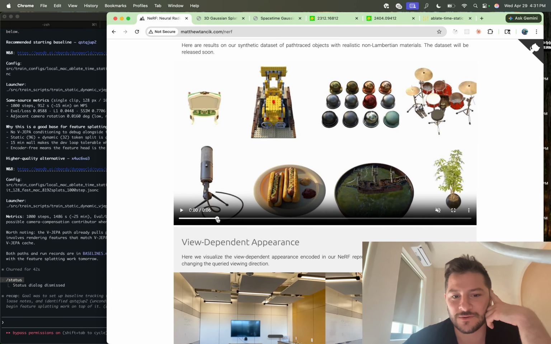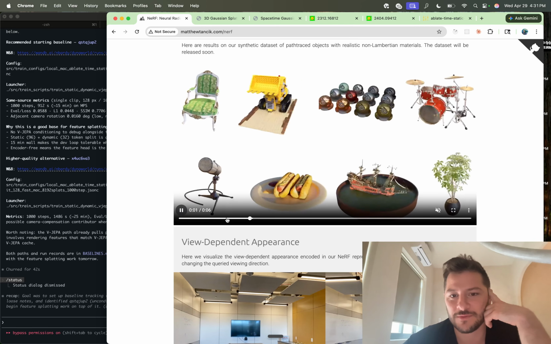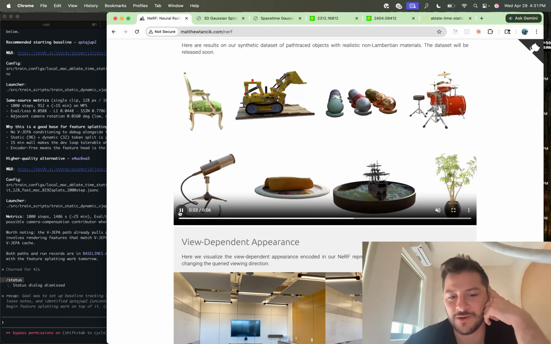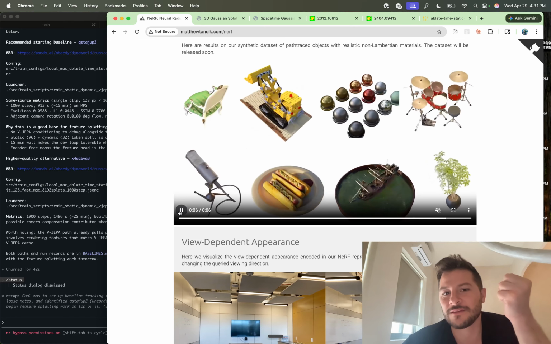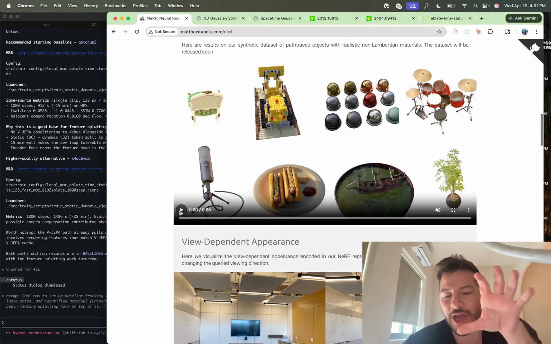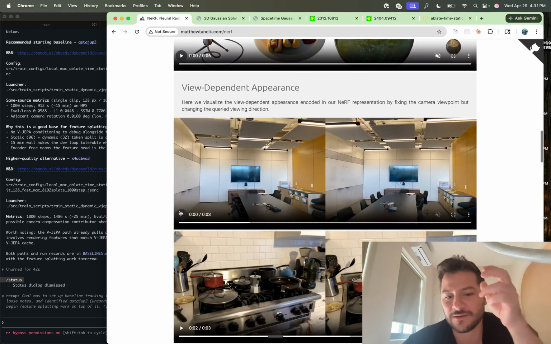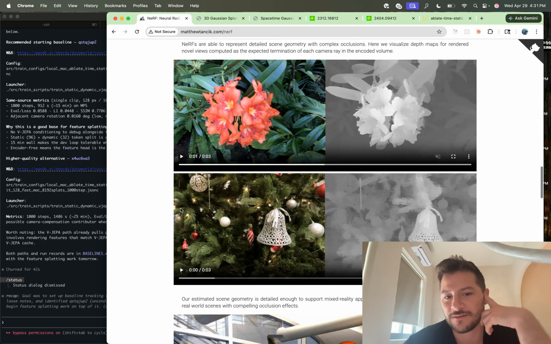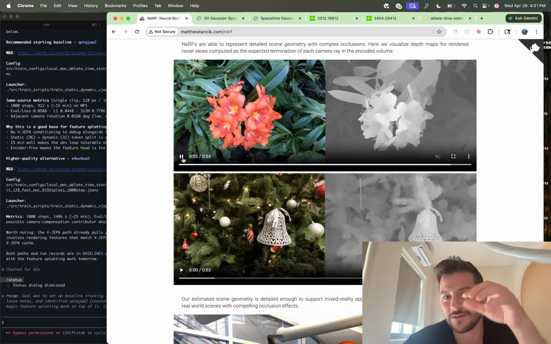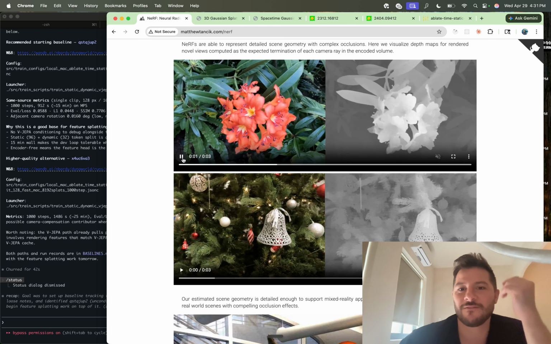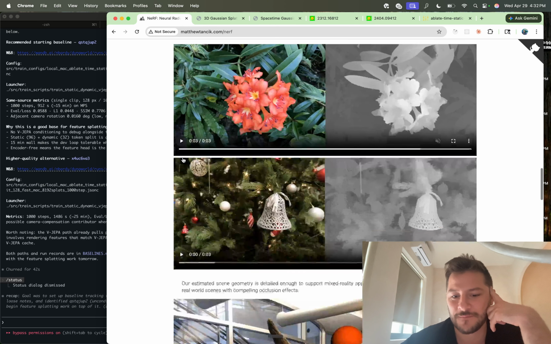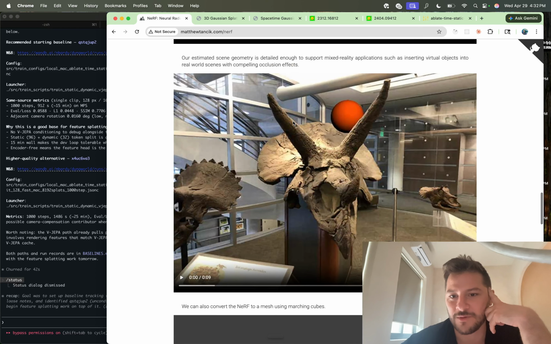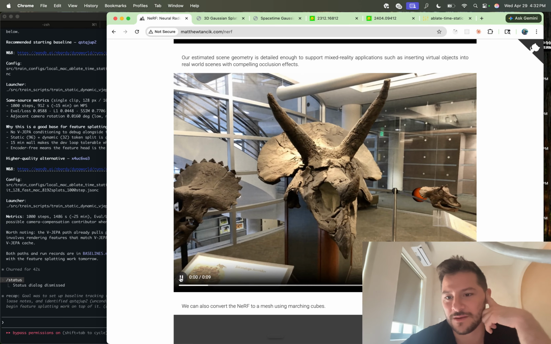You can see these sorts of things. They train it on 3D objects, and then we can spin these 3D objects around. So you have an AI model that is a 3D object. Instead of needing to model an actual 3D object, you can go out, take photographs of things, and then turn it into something. Here's a cool angle where they show the depth underneath. So without color, what is the 3D volumetric representation of this? Here's them inserting a random ball into the scene. They say, now that we have a 3D model, we can put these little balls into the scene and render that around.